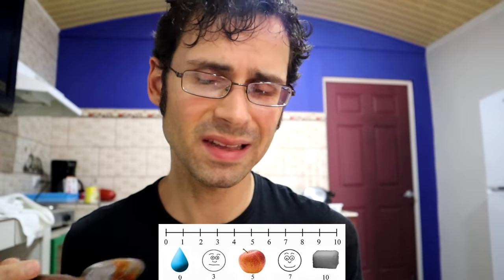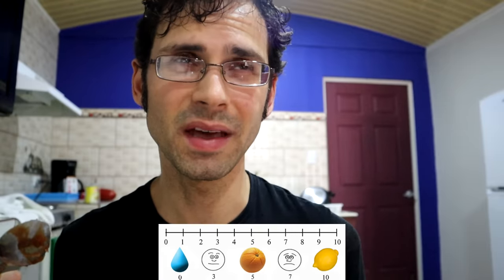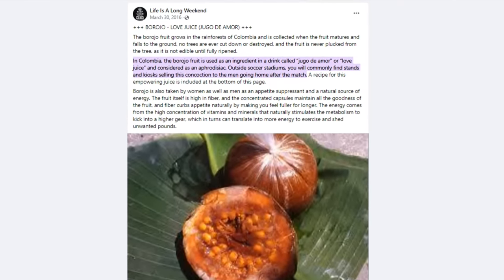It's not super sweet — less than an apple, say a 3 out of 10. And it's sour in a weird way, because although it is kind of citrusy, a little lemony, there's also a sharpness to it, like the sourness that you get from cheese — I'd put that at maybe a 6 out of 10. I don't think anyone would just be eating this with a spoon. This is something you need to prepare. In fact, the juice is called the juice of love — love juice — and it's used as an aphrodisiac to give you vigor and energy.